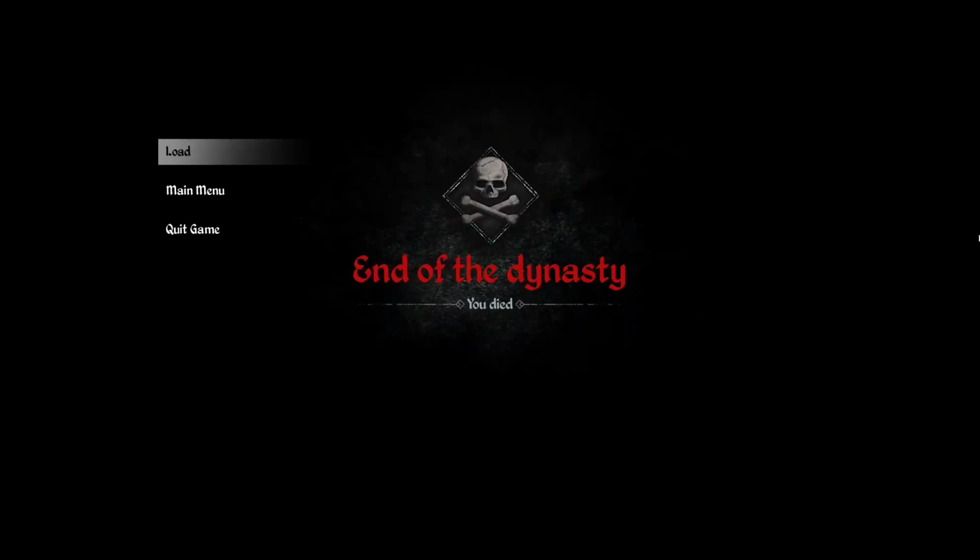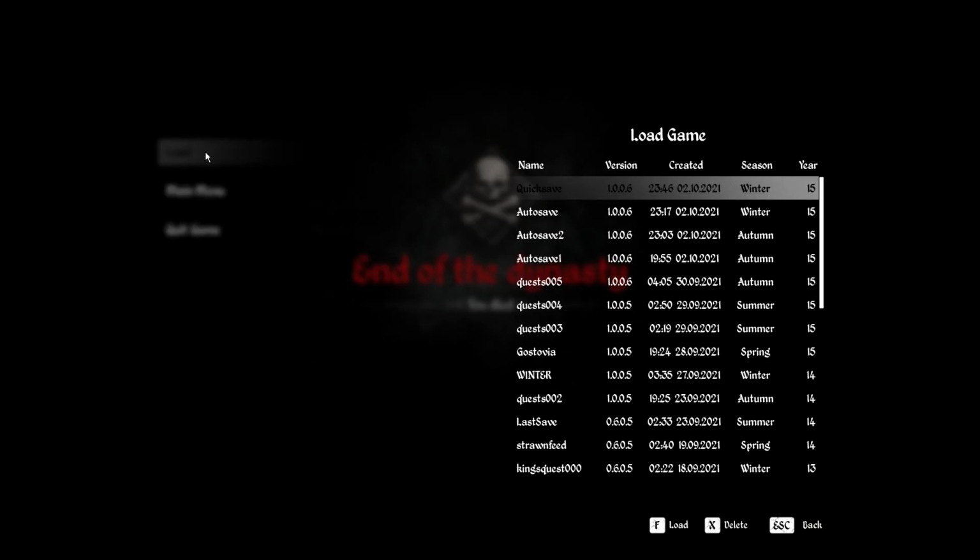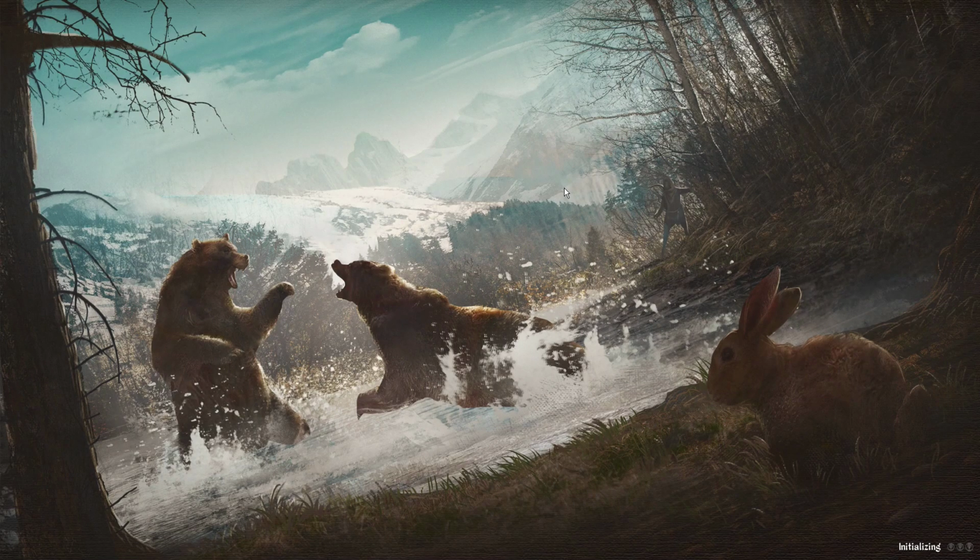Yeah. So even with a good recurve bow, they can kill you. So we'll just load up our save there. Luckily we saved for that. They're fast and they're deadly. So always F5. If you see a bear, just F5. Do a quick save. That way if you die, you can just go right back to where you were.